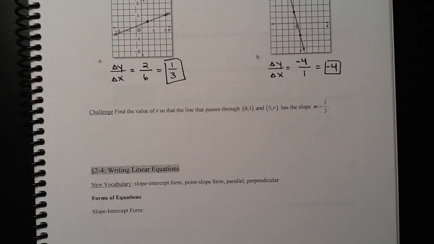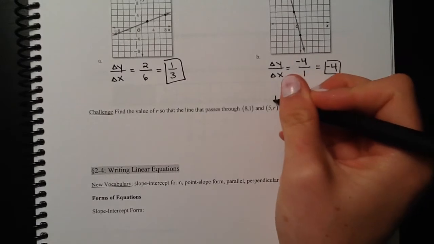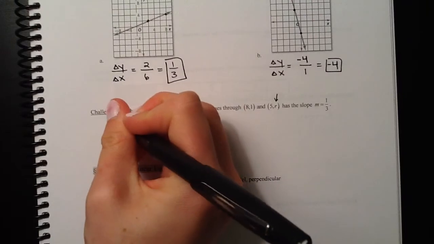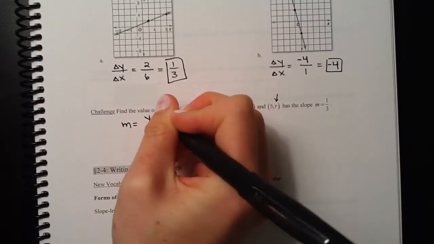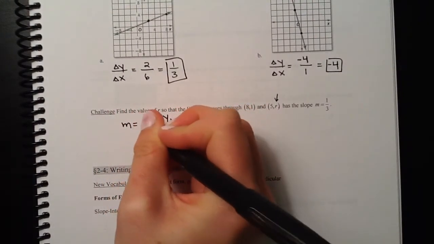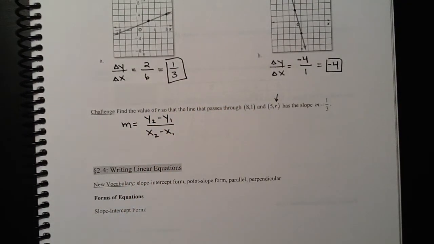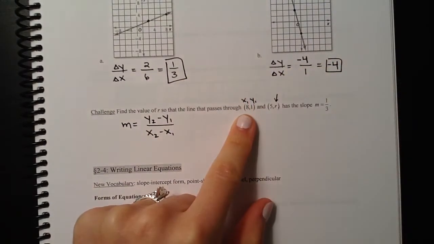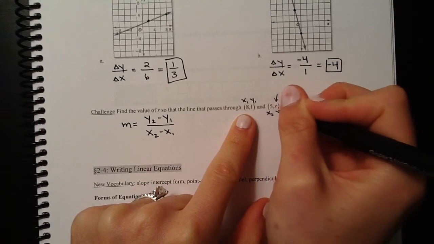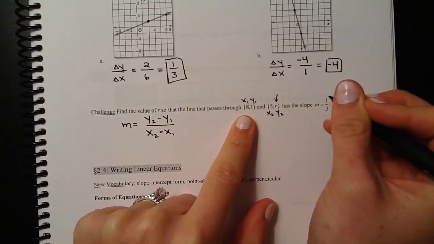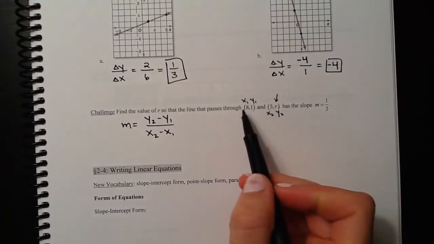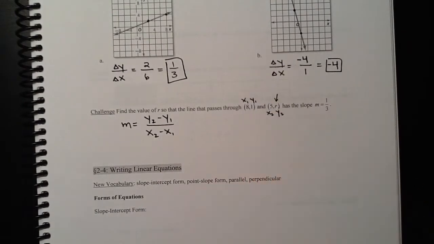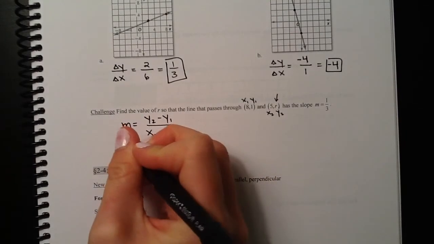Let's look at the last one. Kind of a challenge problem here. Find the value of r, so there's a missing value in one of these points, but we know the slope. Let's set up the slope formula. This is something that should absolutely be memorized as soon as possible. Here's what we know. We've got our first point, x1, y1. Remember I said it helps to label them. This point, we can write x2, y2, and then this is m. Rather than what we were doing on the previous page where we know all this stuff but we don't know the slope, we know what the slope is, we're missing one of these pieces.